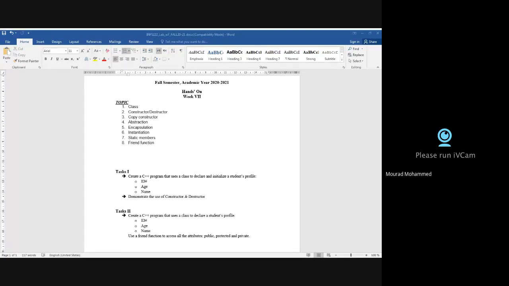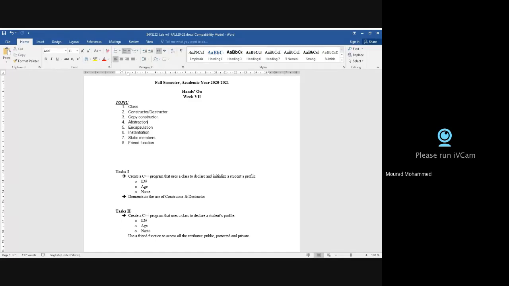What we're going to do today is to continue on the same path. We are going to learn more and more object-oriented features. We are going to see the constructors and the destructors, which are the building blocks of a class. They are the tools we use to initialize the state and start the behavior of a class, and then afterwards destroy it. We're going to see static member definition, how and for what to utilize it, and friend functions, what we are going to use them for and how.